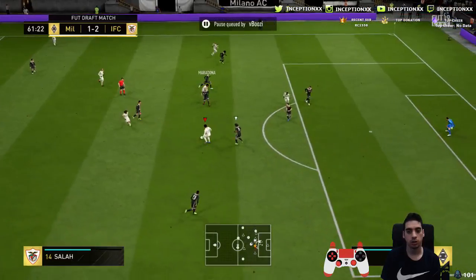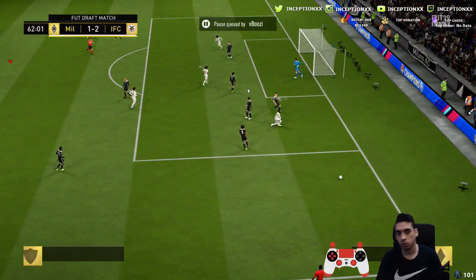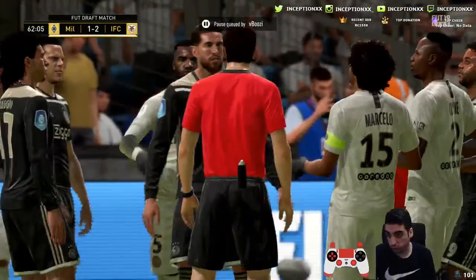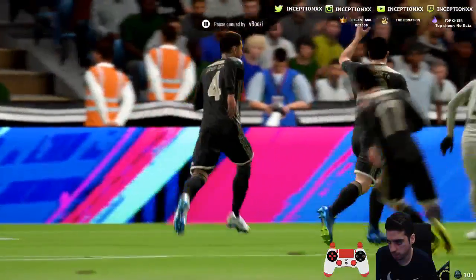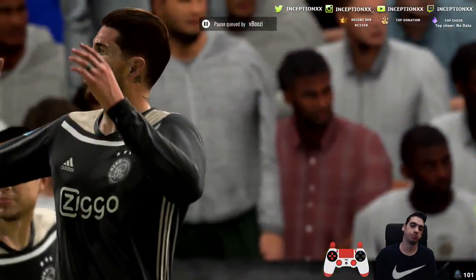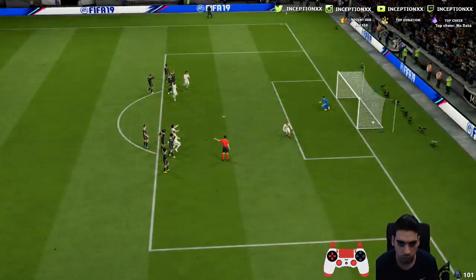Marcelo. Mohamed Salah. Just working away to try and find an opening. Lacazette. Referee is pointed to the spot. Whoa, that might change the complexion of this match. Is that just a case of mistiming the tackle? Yeah, it was a forwards tackle in many ways. Poor one. And he scored.